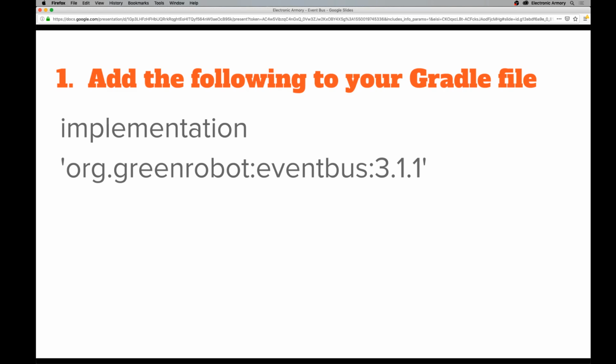This one, you just write 1 line of code in your Gradle file, say implementation org.greenrobot:eventbus, and then you can specify the exact version of EventBus, or you can just say get me everything under 3.x, and that would include if EventBus comes out with 3.2, this would automatically get updated when you refresh your Gradle file.